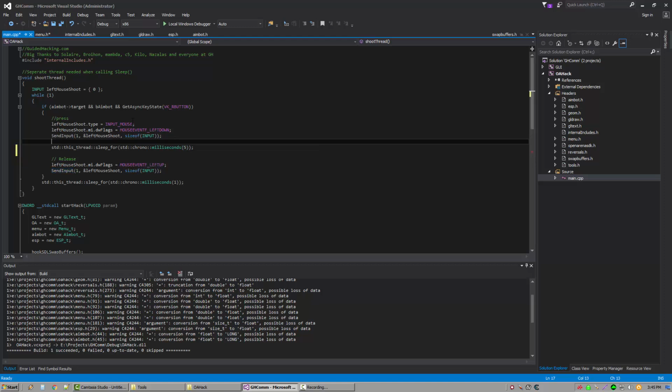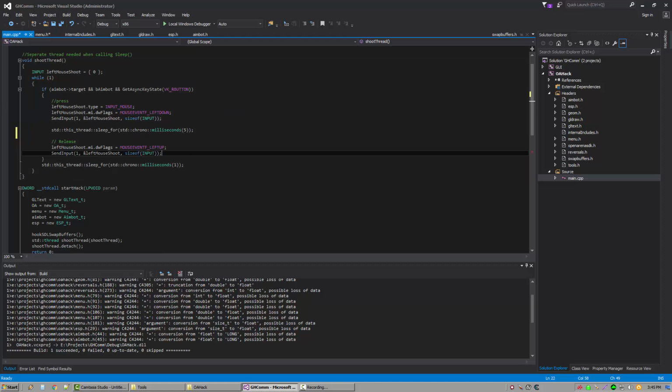Now, the reason I like to do this is because this works for every game as long as left mouse button is your shoot button. And the reason you need to wait 5 milliseconds is because you need to wait for the game to detect that you've pressed the left mouse button. So you need to do that. Also, what's great about this is it works for fully automatic weapons and it works for semi-automatic weapons. So I have one function that works for every game for every gun type. That's a done deal for me.